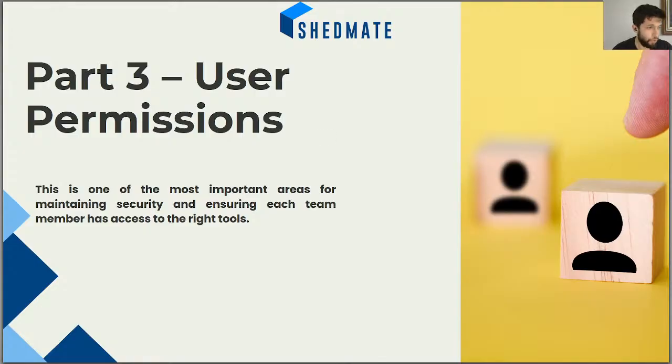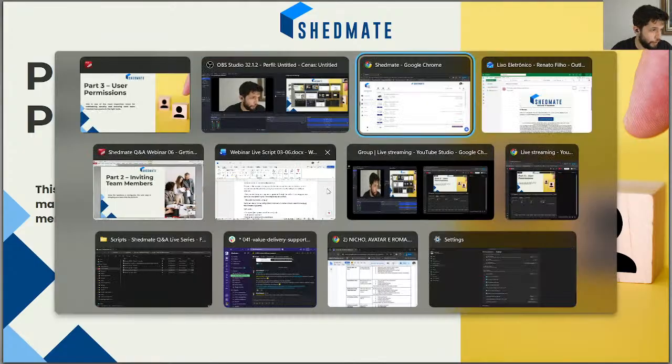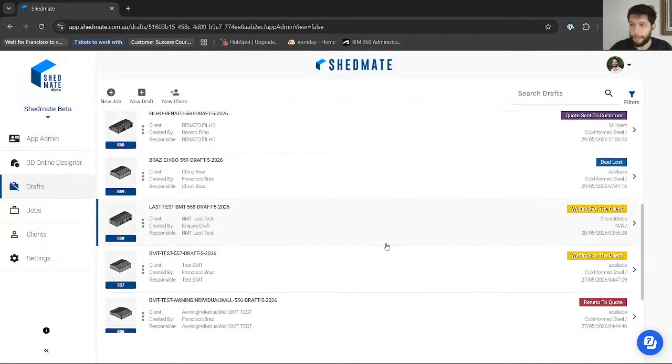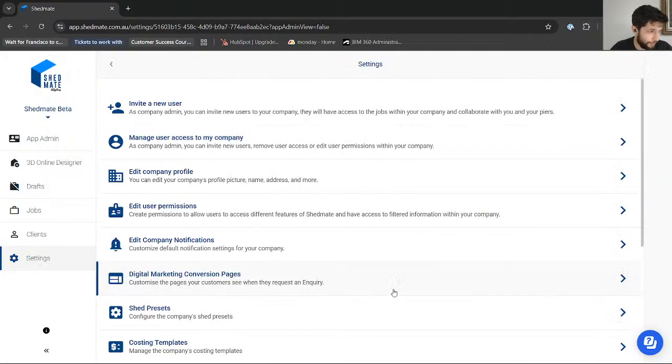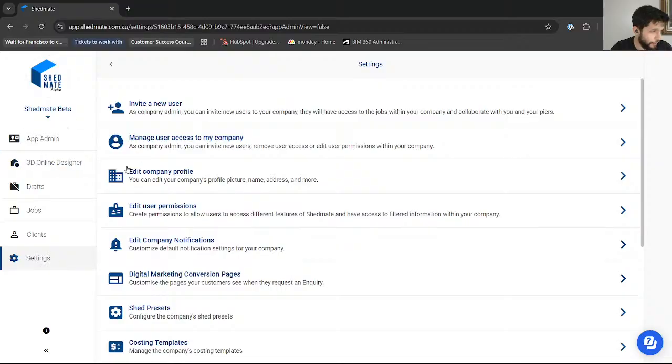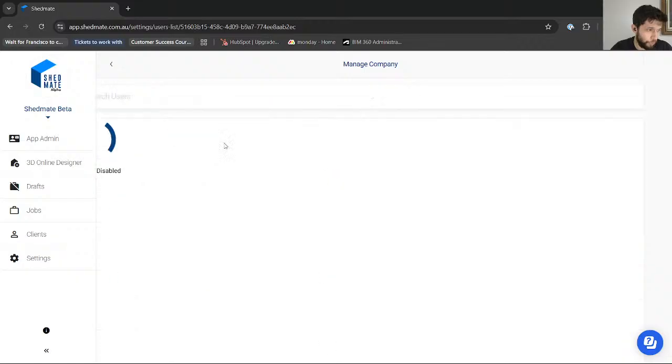I will open Shedmate again. Okay, I am the Shedmate user, and I can open settings as well. And we can see here that we have managed user access to my company.